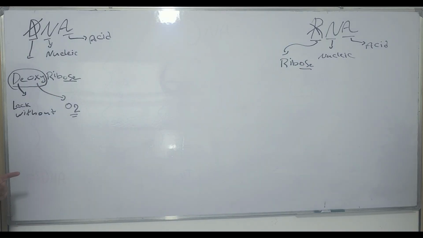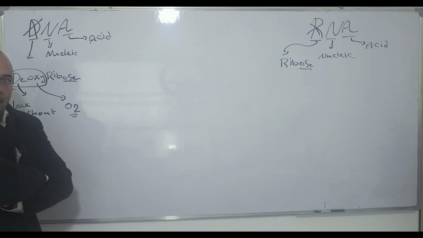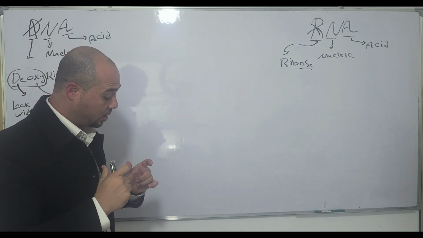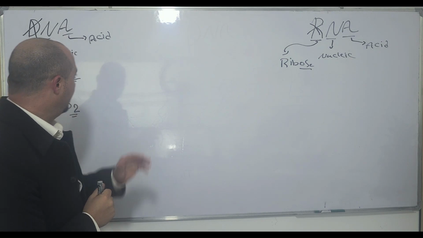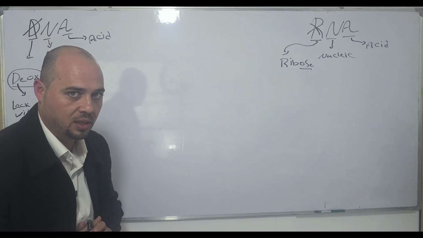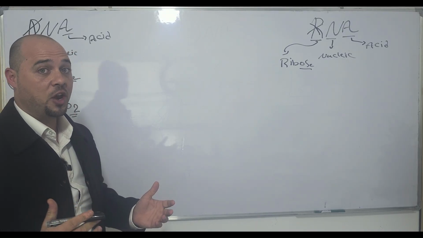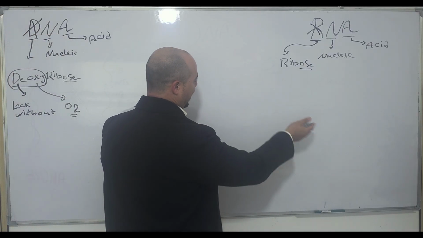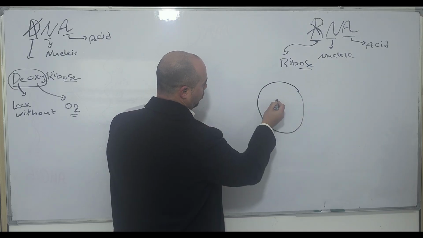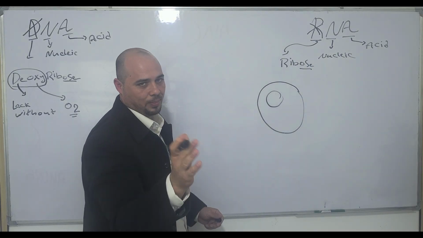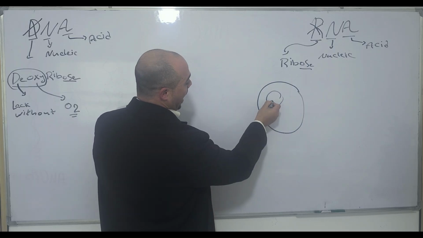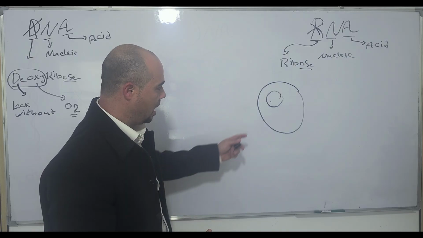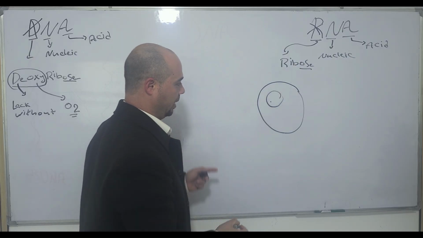What about N? N refers to nucleic. Why nucleic? Well, in the 1800s, scientists had a microscope, they looked under it, and they found DNA in the nucleus. And so they gave the word nucleic, right? What about the RNA? 30 years later, 40 years later, something like that, they looked under the same cell, well, not the same cell, but you get the idea. And they found an RNA molecule inside the nucleus. And so they came to the conclusion that, yeah, this is nucleic, and the DNA is nucleic, right?